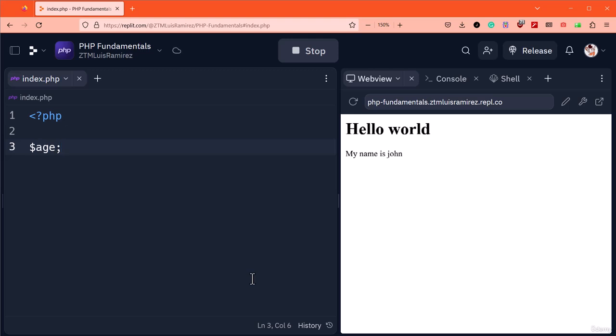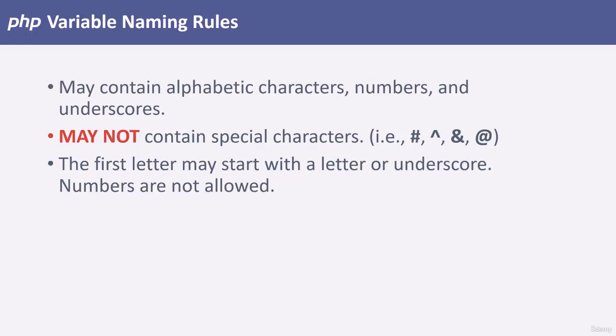There are a few rules for writing variables in PHP. Variables must begin with a $ sign character. By typing this character, PHP allocates memory on a user's machine to store data. This symbol is followed by the name of the variable. Variable names follow strict rules. Firstly, names are allowed to contain alphabetic characters, numbers, and underscores. Secondly, special characters are not allowed. For example, the @ symbol can't be used as a variable name.